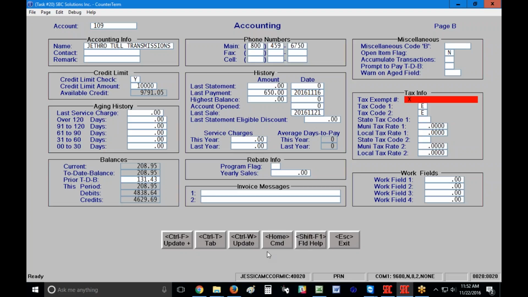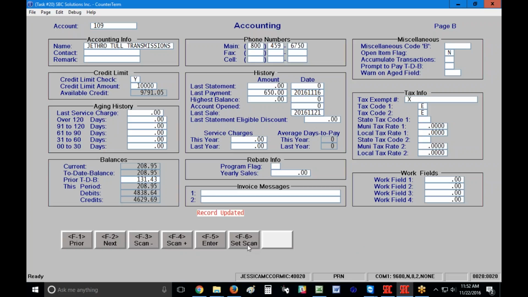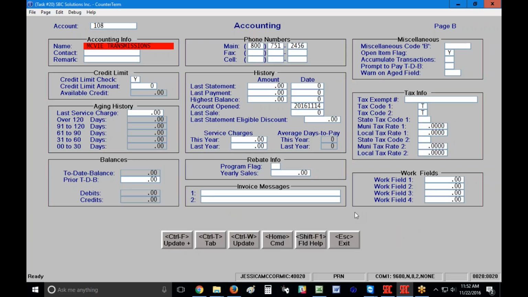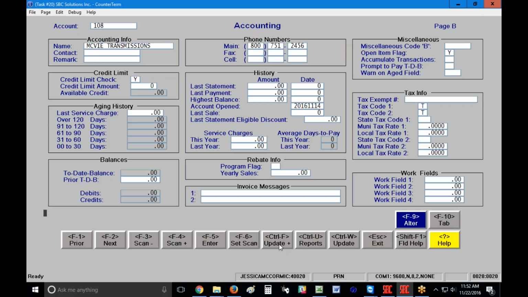I am going to update this page, so I'm going to click on the update button, and that's going to save on this page. Now, one thing that I wanted to tell you while I'm here, if I were to hit the F1 button and go to my previous window, you'll see that my cursor pops up into the information. Well, maybe I don't want to edit these, I just want to take a look at them. If you click your home key so that you're down at the bottom of the screen and your cursor is blinking in your lower left corner, you'll notice that there's a button on the right here that says Alter, and it's in blue.